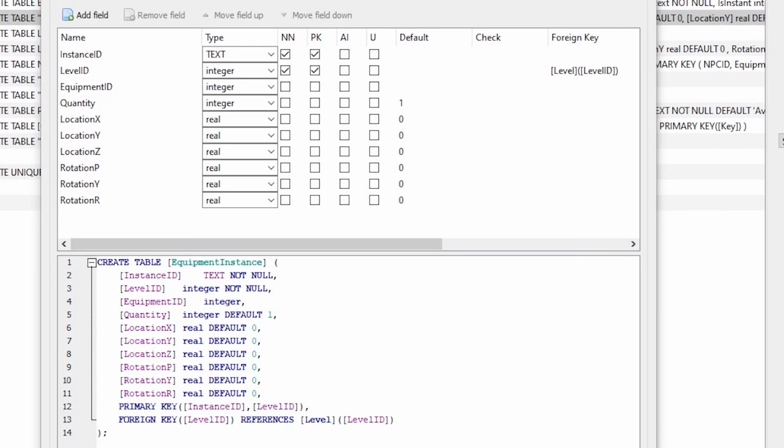It is worth noting here that our database table which stores this data has a composite primary key, meaning a primary key made of several fields which taken together give a unique value. We do this because we use the name of the actor item, and by itself that wouldn't be enough. Several different levels might, and probably would if you leave the default names for items, have instances of actors with the same names. But as the actor's name is unique within a specific level, we combine it with our level ID, and that gives us the uniqueness we need.